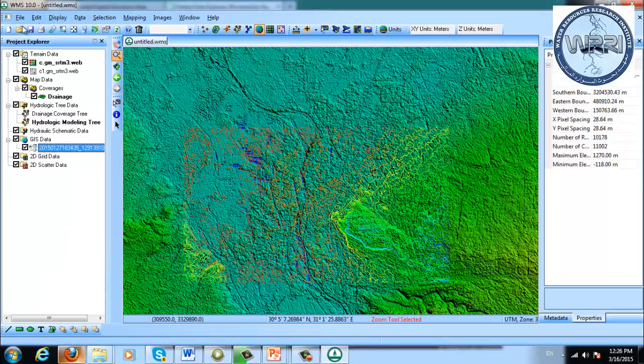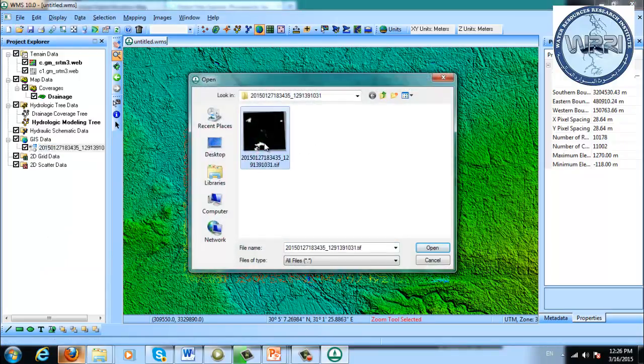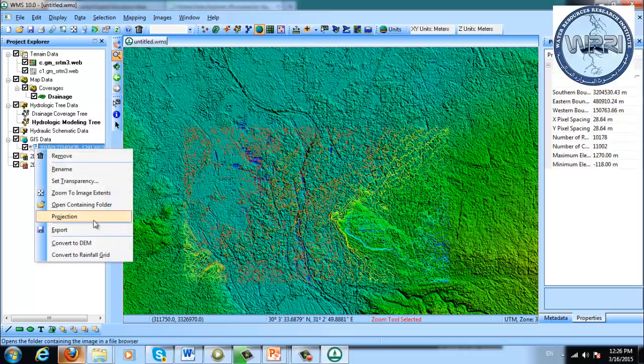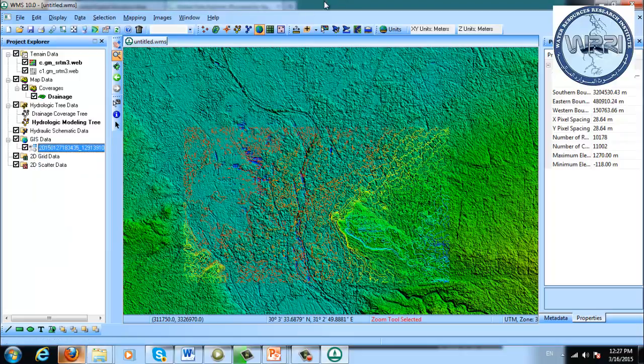It's a huge file actually. It's a TIFF, but it's an elevation grid that's stored as a TIFF file. And you can just open it in the GIS module, right click on it, convert that to a DEM. So that's how you do that. Once you get something as a DEM, then you can delineate the watershed for whatever area you've downloaded.